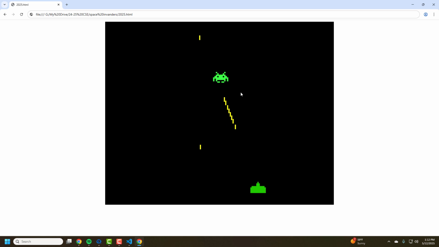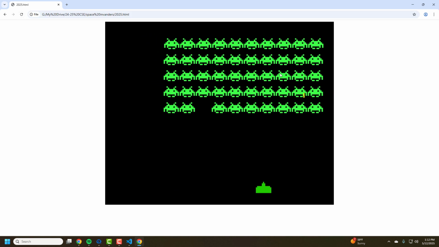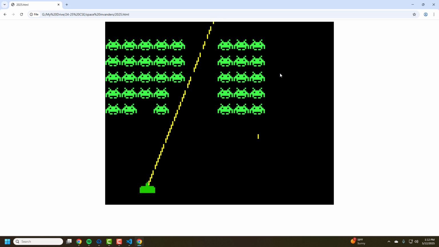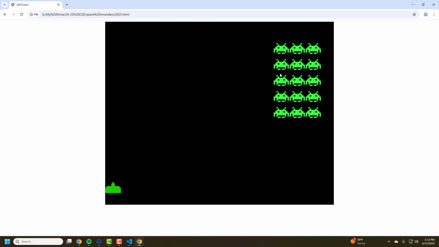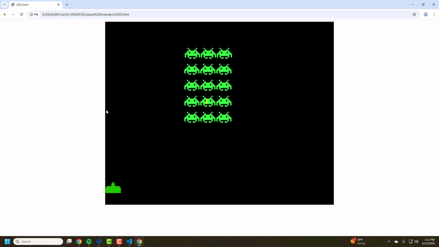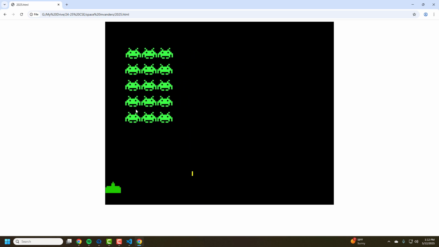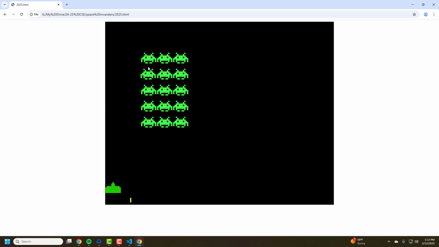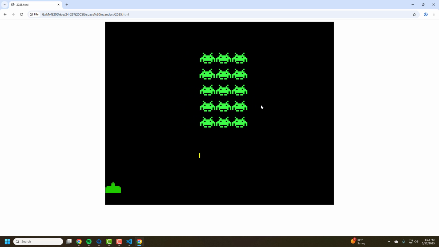So the next steps are going to be adding in the shields, adding in like score, game over, maybe next level, speeding it up, etc. I'm not going to create videos on all of that, but I am going to create a video to show you how you can eliminate this possibility so we can no longer spam the spacebar and win easily. So I'll show you how to do that, but everything else I'm going to let you kind of figure out on your own and take it from here to customize the game however you would like to, but this should at least get you to the point where it is functional and playable.